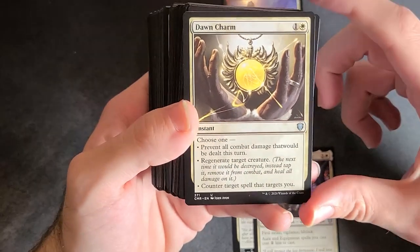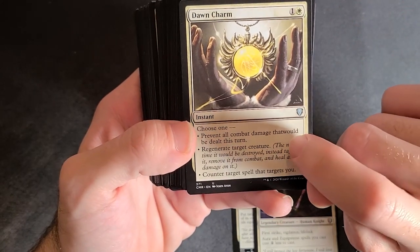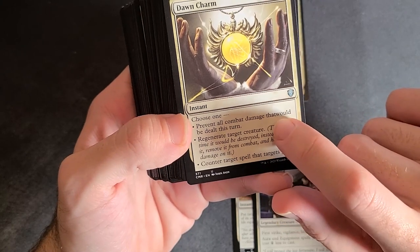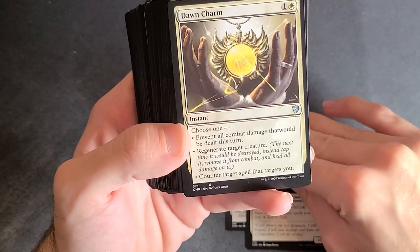I'll note, I'm just going to call it out because I'm sure you will see it at home too, that the word "wood" is all on one line here. So that's kind of a unique thing about this Dawn Charm, a slight little misprint that might make this version more collectible than others.